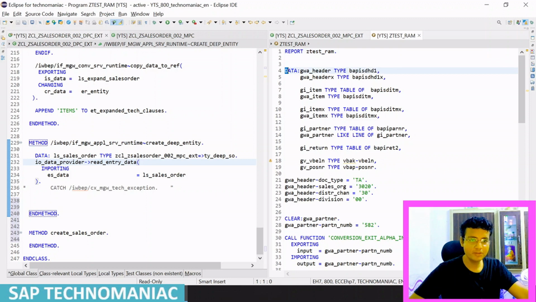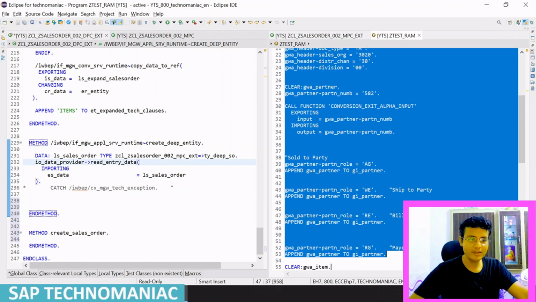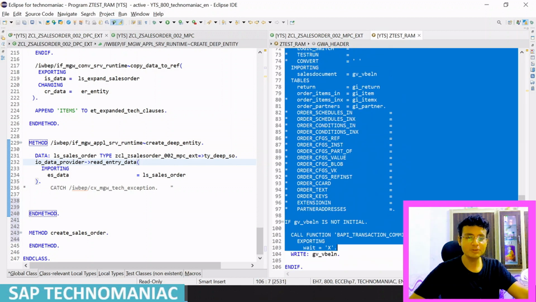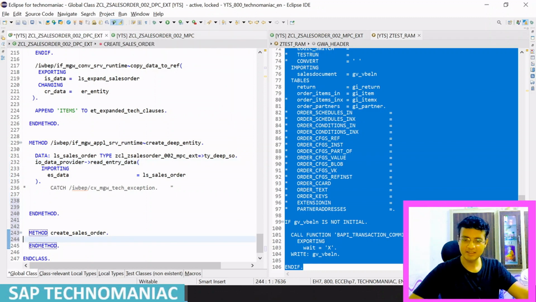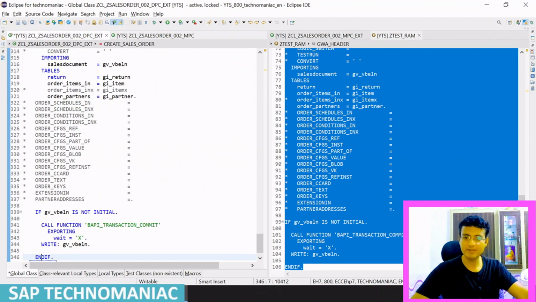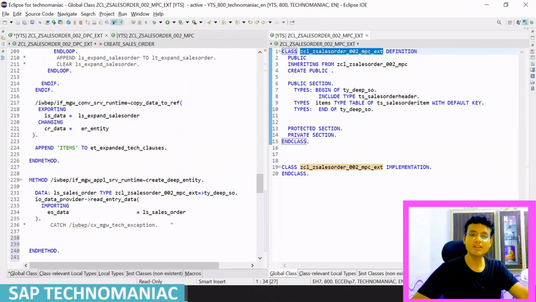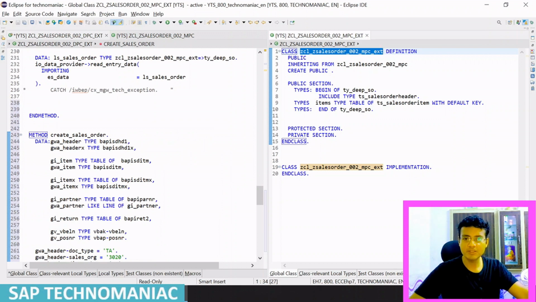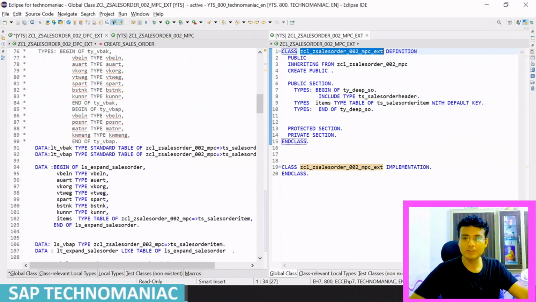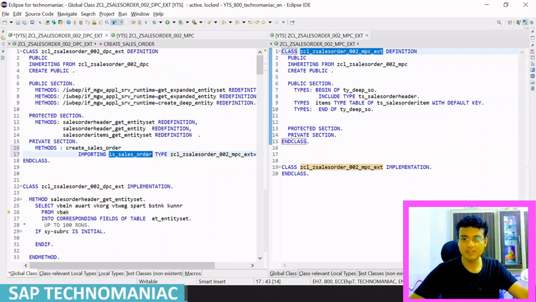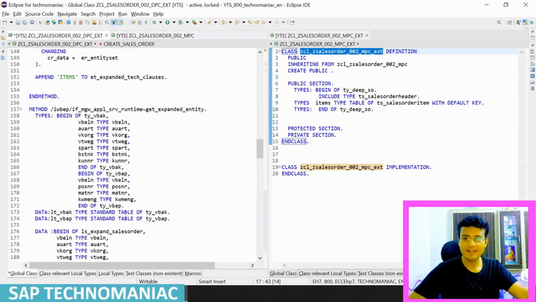So let me use this same code here to create the sales order, where we are calling that particular BAPI_SALESORDER_CREATEFROMDAT2. Control C and Control V, Shift F1. So basically I'm calling the sales order. I used constant data. Instead of using the constant data, I will use the data from this particular importing parameter of this particular sales order. Control C, and let me quickly modify.